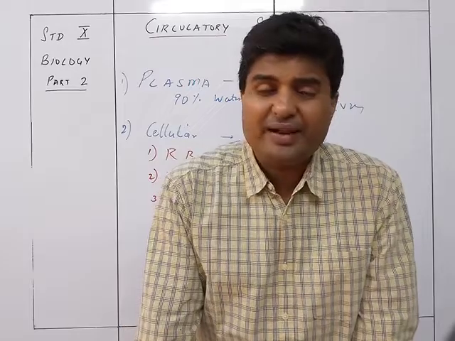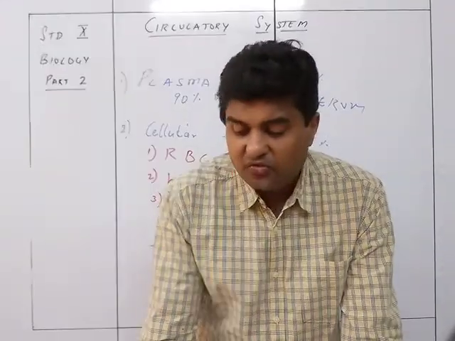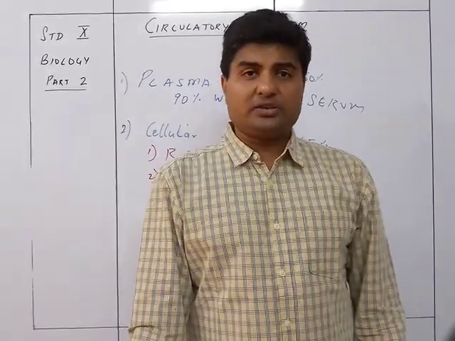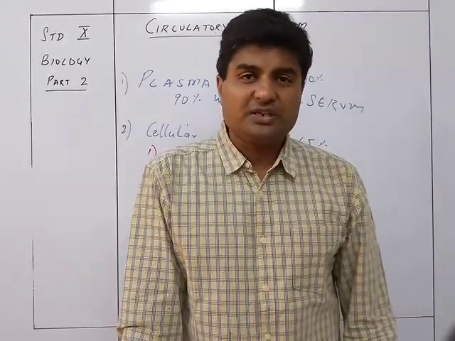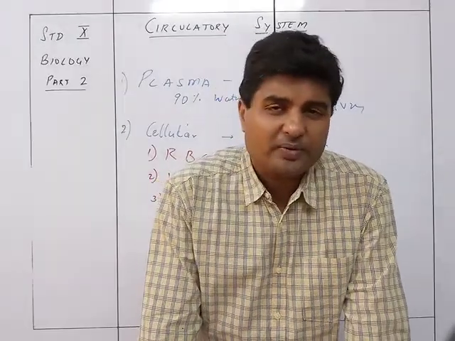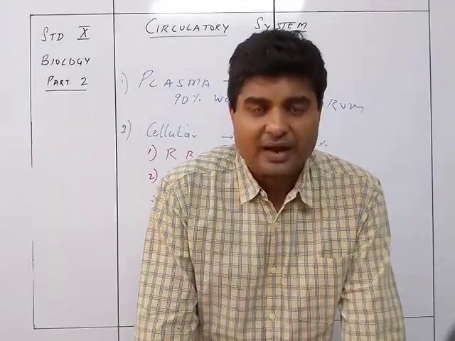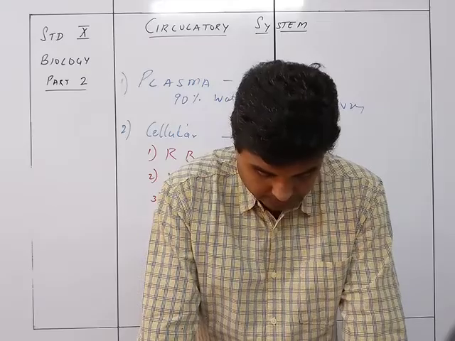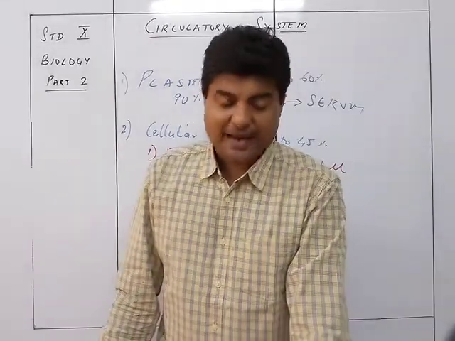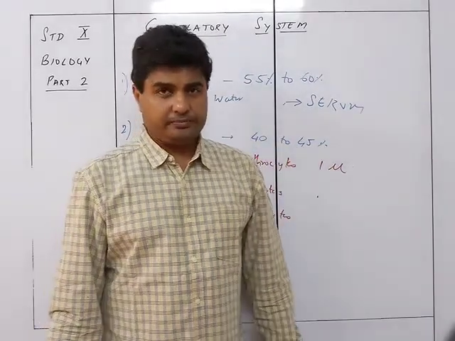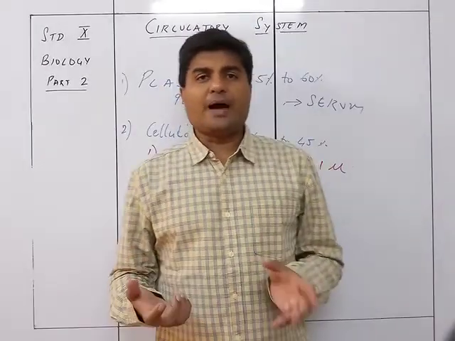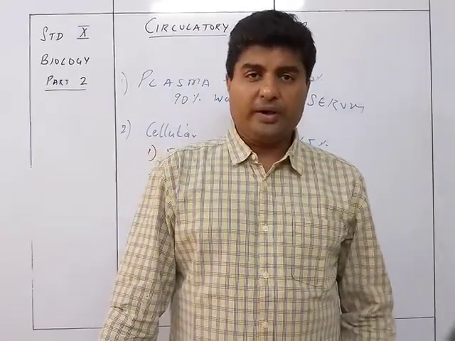So we can never say that the veins do not contain oxygen. The veins do contain oxygen. The only thing is the percentage of oxygen in them is slightly less, about 25% less than what was present in the arteries. Now we see something important called carbon monoxide poisoning. Now we know that carbon dioxide is poisonous to our body. Now why is it so?